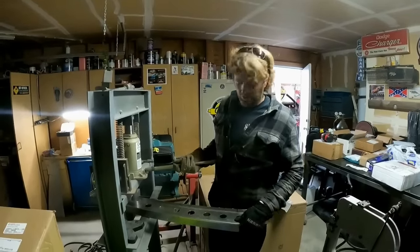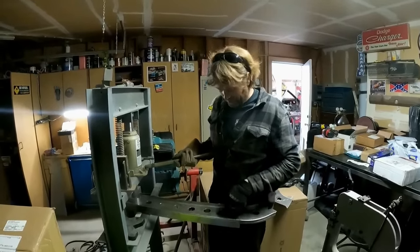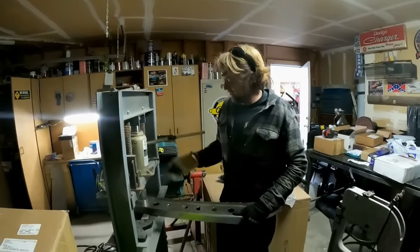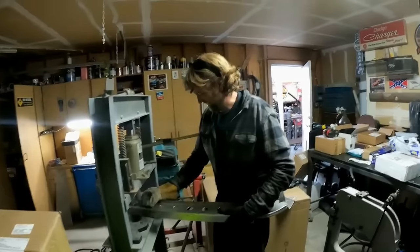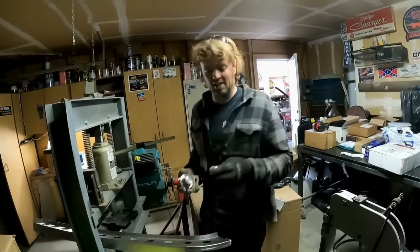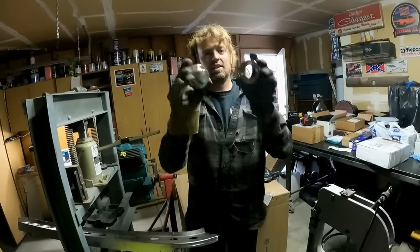Got all my holes drilled. I'm just dimple dying right now. Just an inch and a half hole saw, and I have a special die right here. I'll show you. Nothing too special. It's not like some trade secret or anything. People make these, but yeah, here's my dimple die.